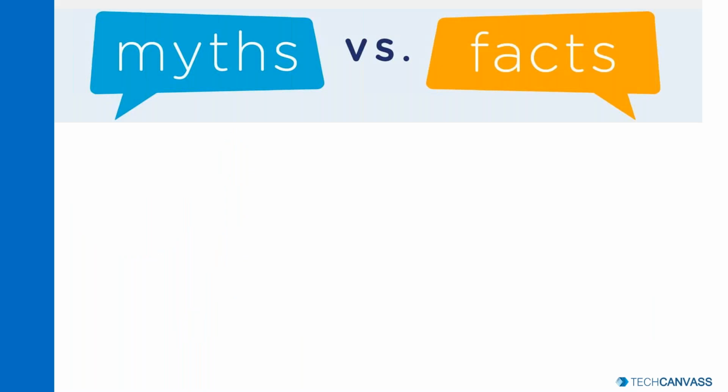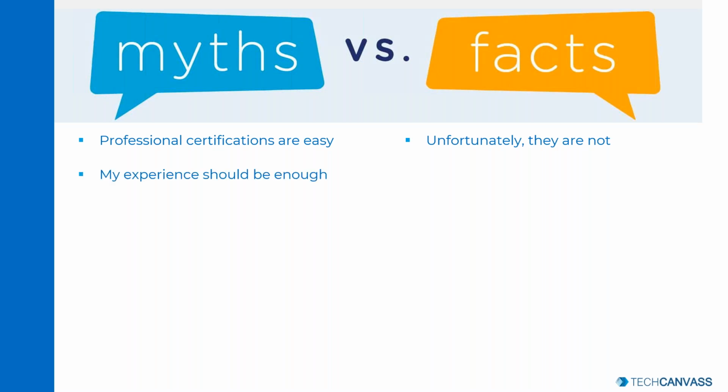Clearing out the assumptions, myths versus facts. A myth, at least one that applied to me when I started, is that professional certifications are easy. I did the Axiom Controller View certification quite easily. It was a small one, so I was under the impression that professional certifications are easy, but it turns out that they are not. CBAP definitely is not an easy examination. When I started reading it, it turned out that it's not easy.